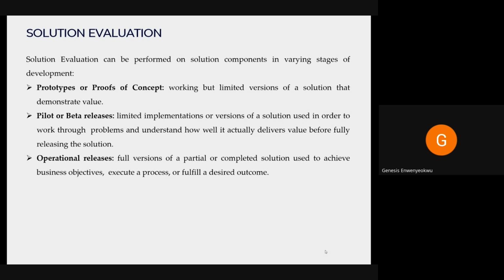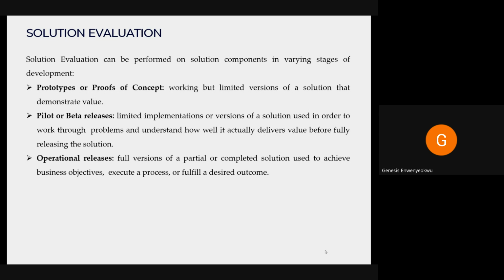So some companies call it controlled launch, right? Some people call it controlled launch phase. Some call it beta phase. Other people call it pilot phase. What that means is that for you to be able to have access to that application in the beta phase or controlled launch phase or pilot phase, you might be required to fill a form for them to maybe send you the application privately or give you a unique code for you to use in assessing the solution. So we can perform solution evaluation at that level of the solution as well.